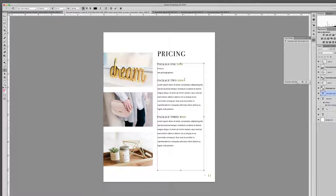And some people have mentioned to me how this text here in the template is a different language, and asked if there's any way to change it. And basically this is on purpose. This is just generic text that I put in there as a placeholder, because I know everybody's pricing and packaging is a lot different. So this is just to hold your text there, and you can type in the information for your packages. So there's that.